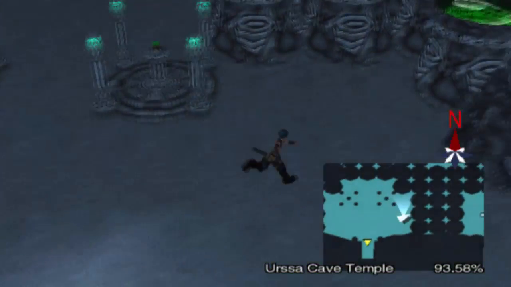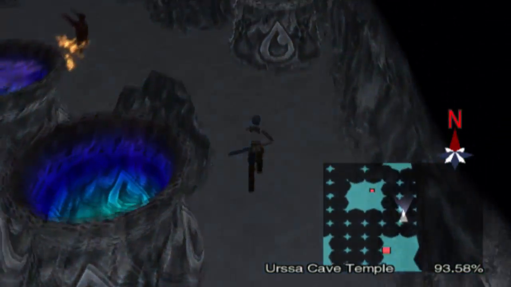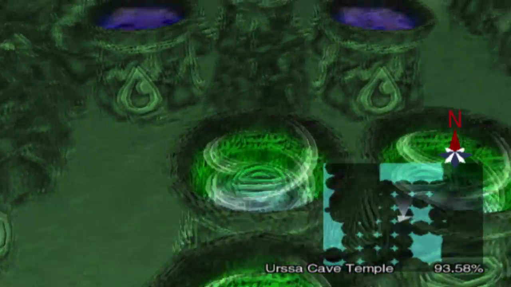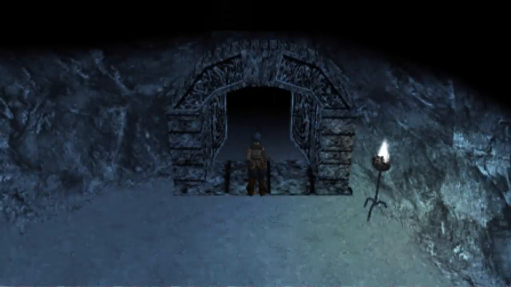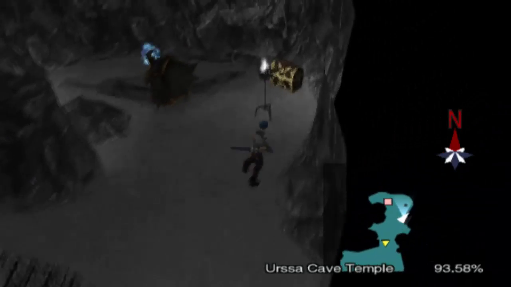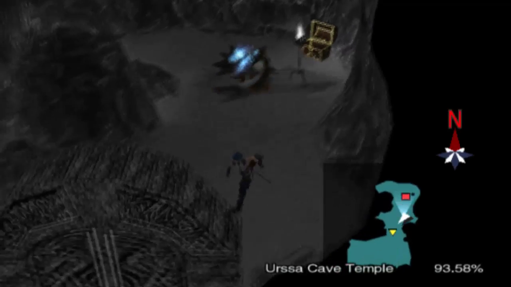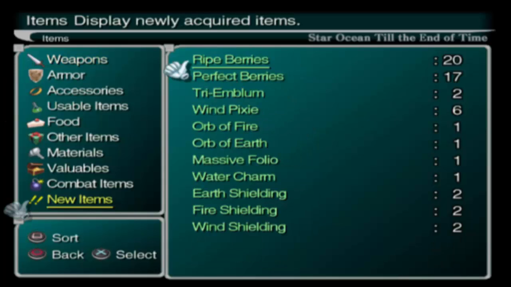Alright, so with air and water we can access the other room. Up here to the northwest. Just cycle in through here. This one only has one treasure chest in it, but might as well grab it since we're here. Don't need to fight him, he's the same guy. We get a massive folio. Let's take a look at that, and then I will, of course, meet you back there.